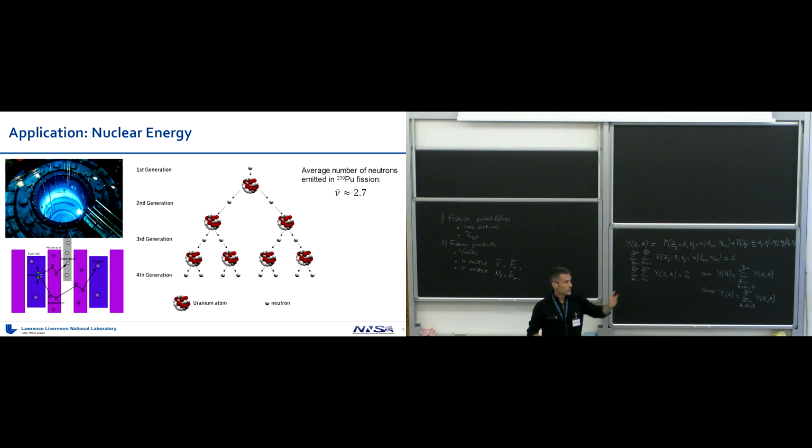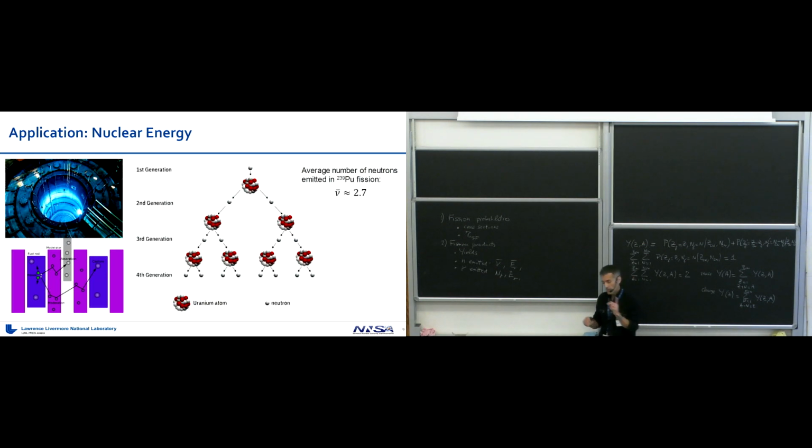And so if your number of neutrons is too low, you are subcritical. If your number of neutrons is too high, you are supercritical. And if you have just the right amount, you're critical. People who operate those reactors, and the ones who design the models to see how those reactors behave, spend a lot of time making sure that everything stays critical. There is a quantity called the criticality factor, also known as K effective, which has to be exactly equal to 1. And people spend a lot of time to design things so that this is the case.